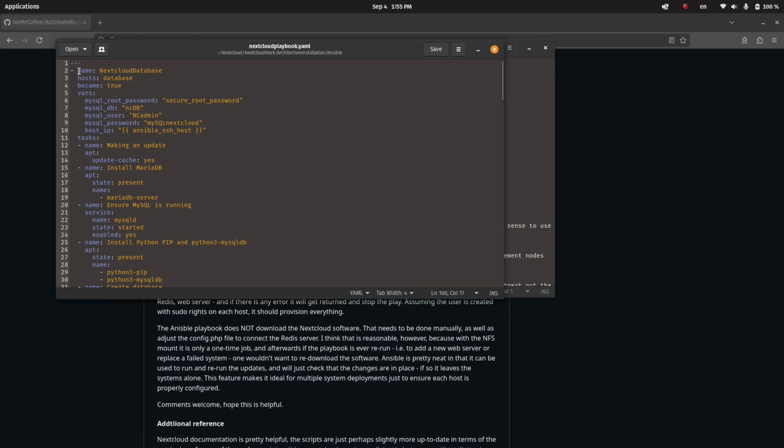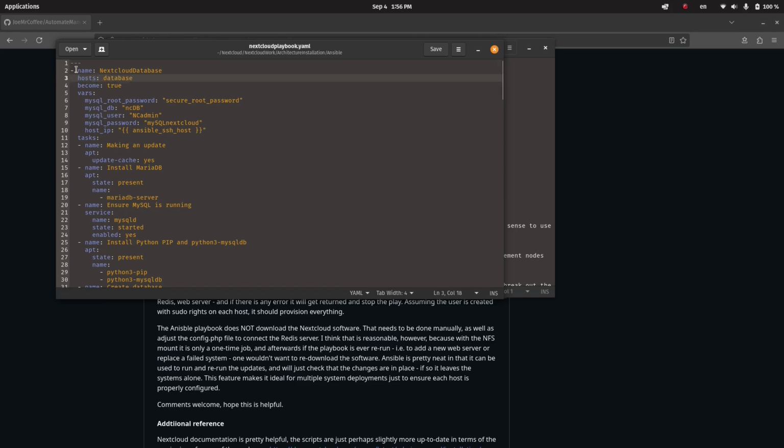But once you do get all the spacing down and you bring in these declarative statements, you can basically set a name for every task that you do. When you're over here and you have no space in front of this first dash, that's when you're doing a first play and you're implementing a certain role. The role then looks for the hosts, which are defined in a host file. So in this case, we're doing the database section.